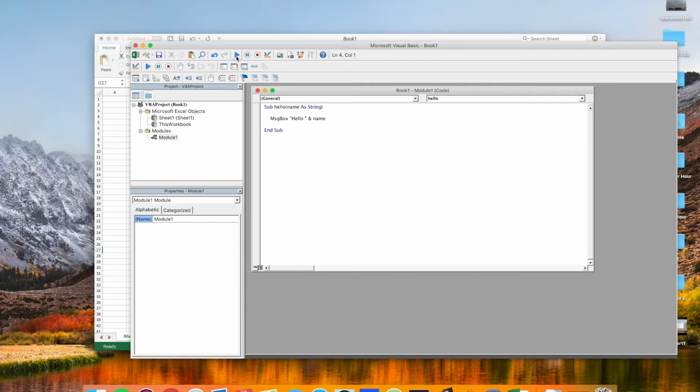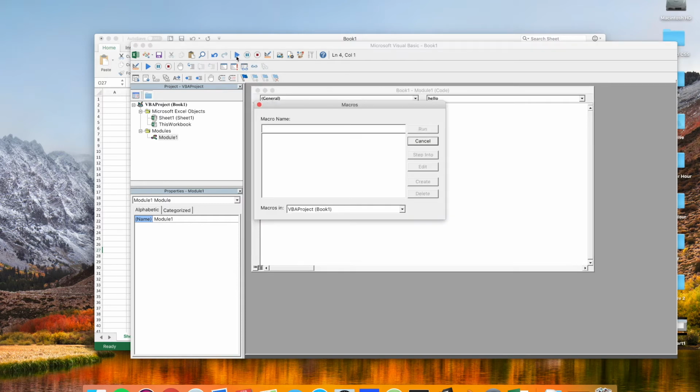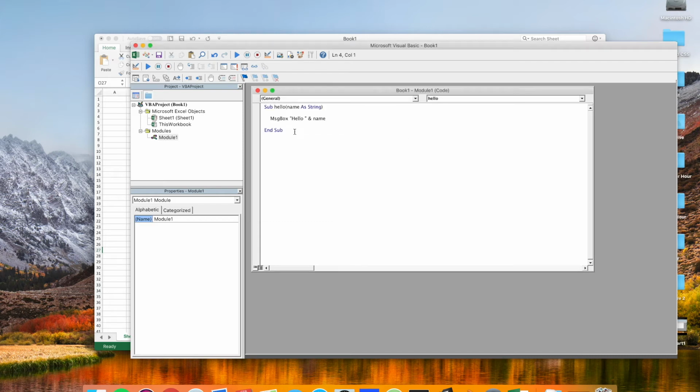So we click within this and we try to run it, and unfortunately there's an error. Well, not really an error, but we can't run it the way it is like we ran the last one, because this subroutine requires that parameter to have an argument passed to it. So we'll click cancel here.